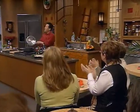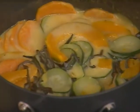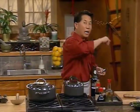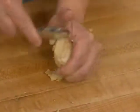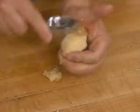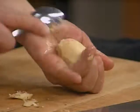Whoa! My squash is marvelous. Buddhist braised winter squash is ready to be served. Now, I'm gonna do oysters in a port wine sauce. Let's get some ginger ready. Peel the ginger. Make sure we peel all the ginger. You see this? This is how I peel the ginger, okay?